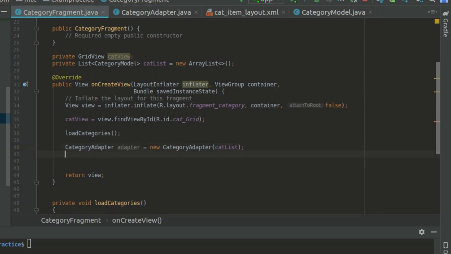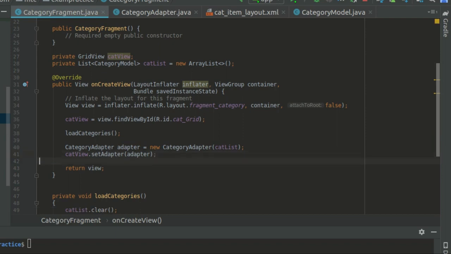Now we have adapter. Now we will set this adapter to our category view. So category view dot set adapter. Okay, so now we have set the adapter also.